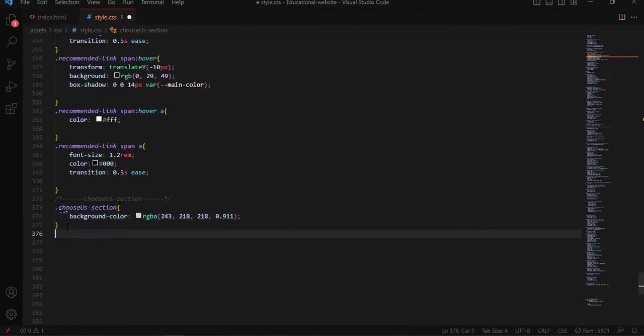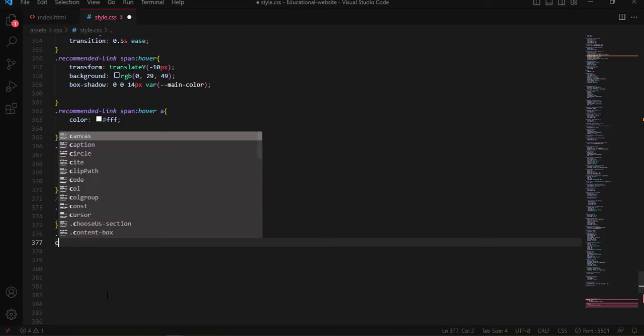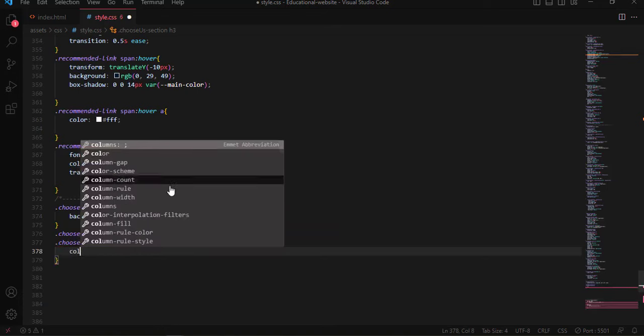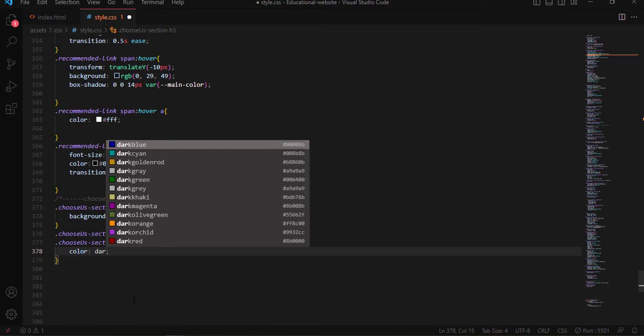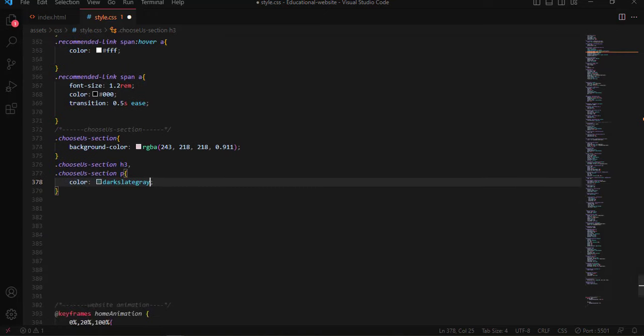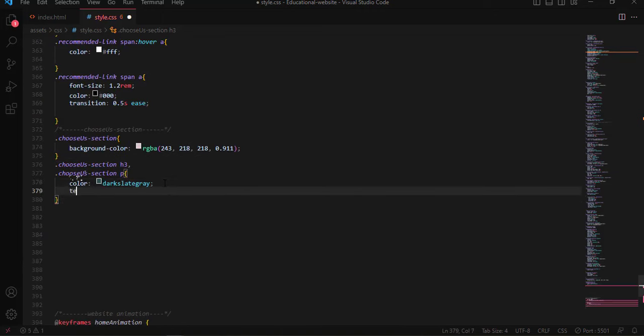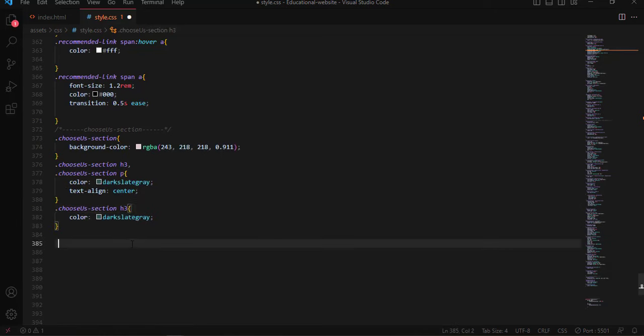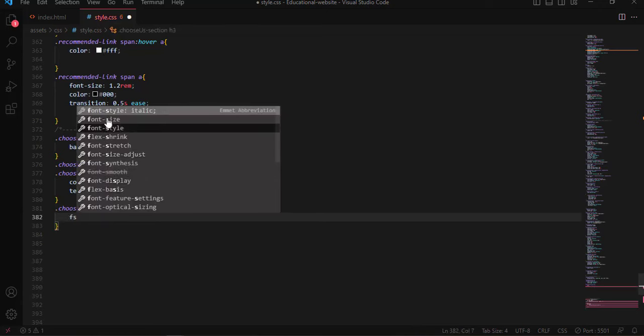Alright, again, now let me style this h3, the text which is found inside this h3 element. So to do this, we are going to use a pseudo class selector. So here we have. Over here again, we are going to style the paragraph. So for this color, we are going to use dark slate gray. Copy this again and then paste right here. First, over here, we are going to add text align center and paste right here. Remove this paragraph and now let me style it separately.